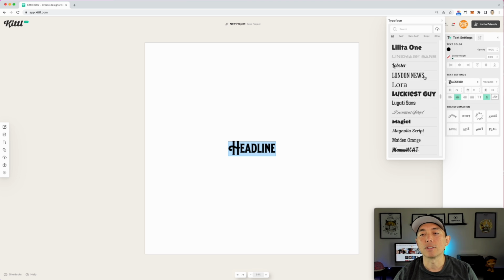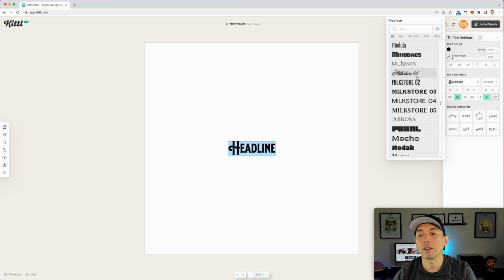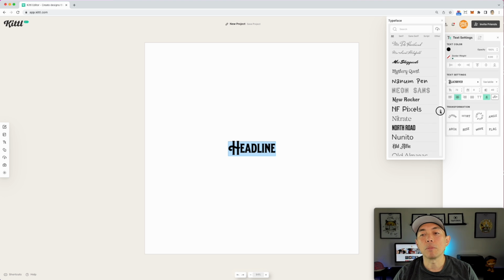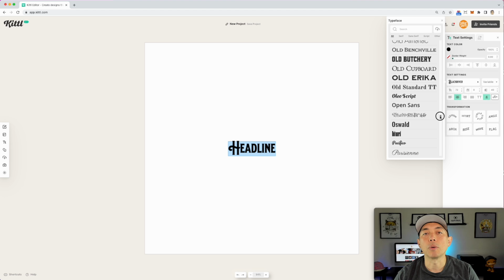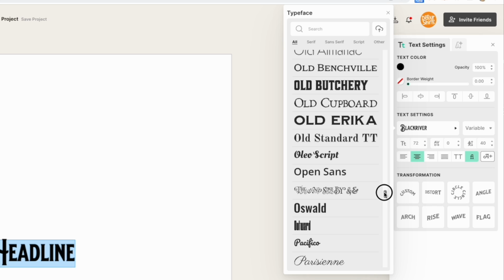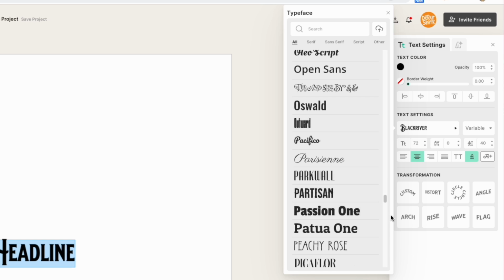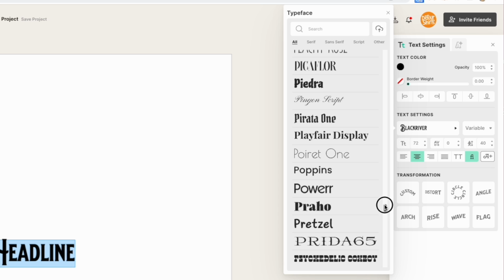So all of these are great. And if you were to go in here and actually buy some of these fonts for yourself, you'd be paying a good premium for fonts, because these are really cool fonts that have glyphs and things like that. And they're variable widths and they can move, and it's just amazing. So I'm not going to go through all of them, but I'm going to show you some that I think work really well, especially for beginner t-shirt designers, which ones I think you should start with. But again, this one's really cool. It's not in my top 7. This one's really cool, not in my top 7, but there's just a ton of them that are good.